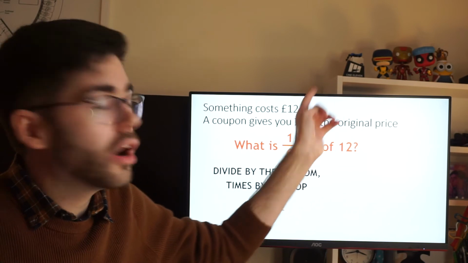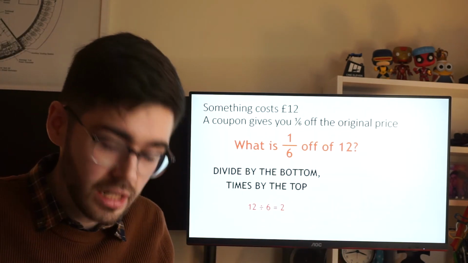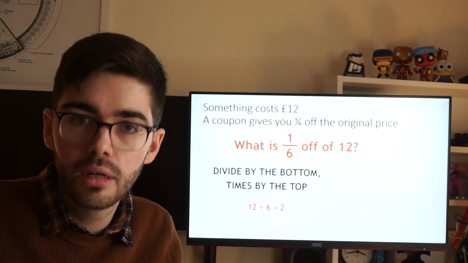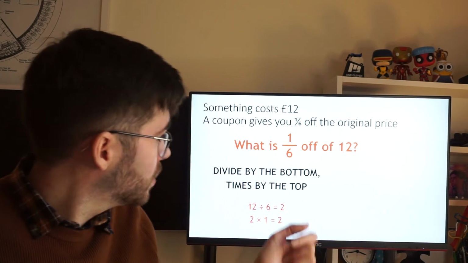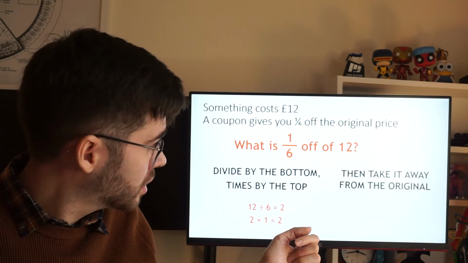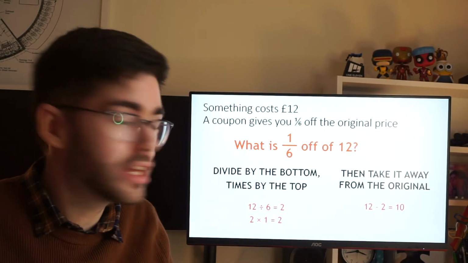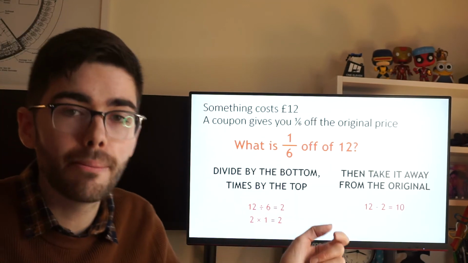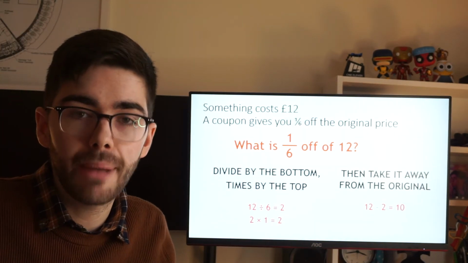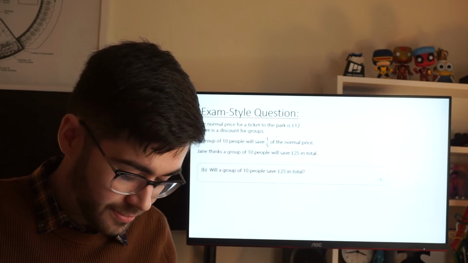It gives us a sixth off the original price. That's our sixth. We take it off the original price. In other words, what kind of maths are we doing? Subtraction. We are taking away. So then we take it away from the original amount, okay? 12, take away the 2, leaves us with 10. And because it's functional skills and because we're talking about money, our answer is going to be £10, okay? The new price is now £10.